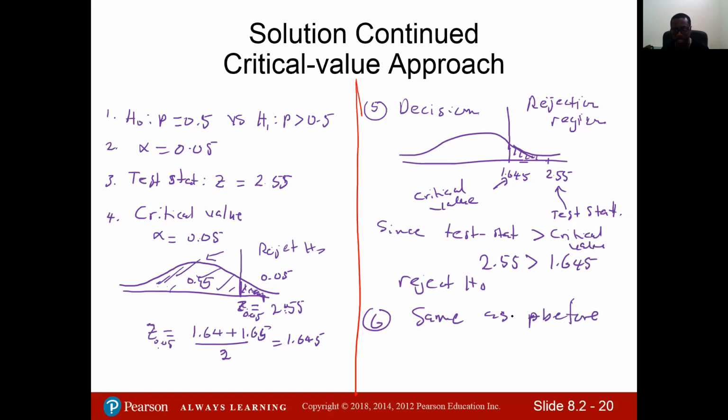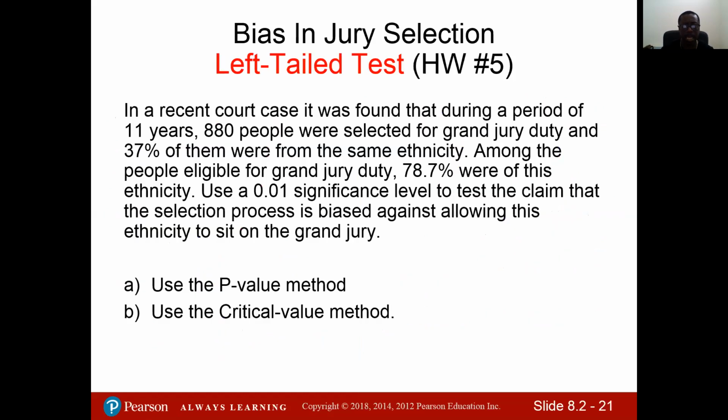That means we have sufficient evidence to support the claim that most consumers are uncomfortable with drone deliveries. Okay, so this is one example. It's a right tail. The second example deals with the other tails. Here's a left tail, and we're going to see why. Now that is similar to homework question number 5.